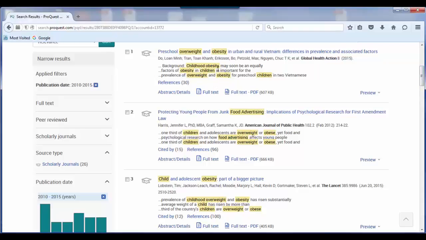It'll give you a brief little excerpt of something that's in the abstract right there. So that comes up. Here, of course, is your publication information, the date, the authors. And of course, because it's full text, you have the different options. You can do PDF, full text, you could just click to the abstract, and so forth.